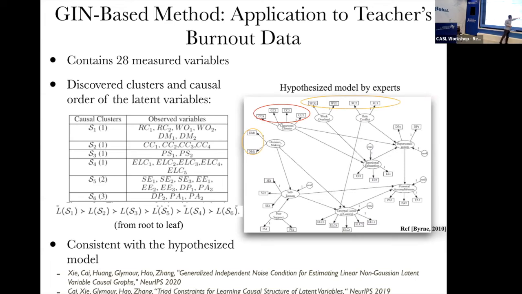Here, those are kind of latent variables, and you can see latent variables are related. And with our kind of recent method, we got almost identical results. So it's cool. Basically, verify two things. First of all, the domain experts are very good because they didn't look at data, but they produced something that can be verified by data. At the same time, computational method could be very useful because you can really recover something about the domain knowledge.